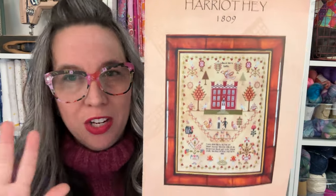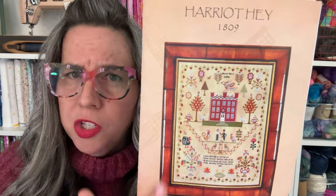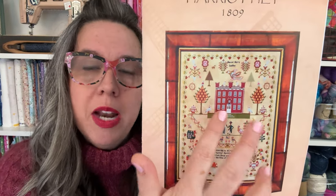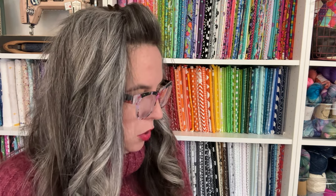I know that sometimes pictures don't do it justice, but this is what I loved. So I wanted this to be the inspiration for the colors that I actually stitched with. When I'm looking at the house, I see a red house. I don't know what you see, but I see a red house. So when I did my color conversion, I must not have been paying attention. The house is, let me just check to tell you accurately. I certainly don't want to tell you what I didn't do. X, Christmas red, 264.